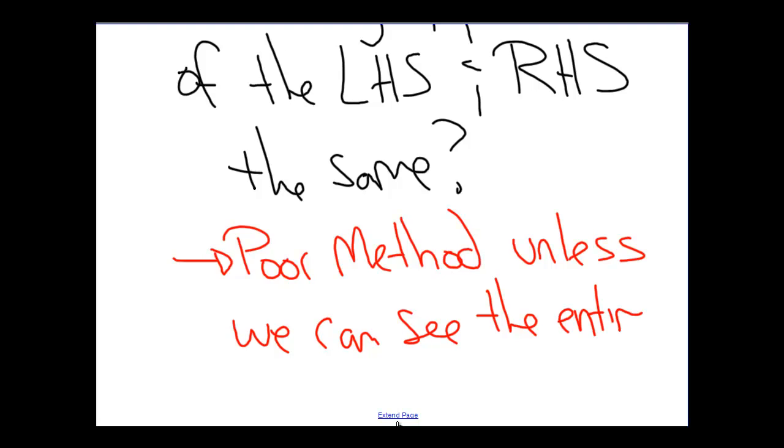It's always possible, and especially with trig functions, you have to be very careful of this. It is always possible that way out at some other place, these two functions do start to do different things. Now, in this case, it's not. In this case, the left and the right-hand sides are identities, but being able to look at graphs is not necessarily a sufficient way of doing this.